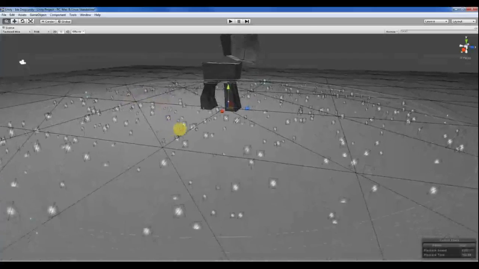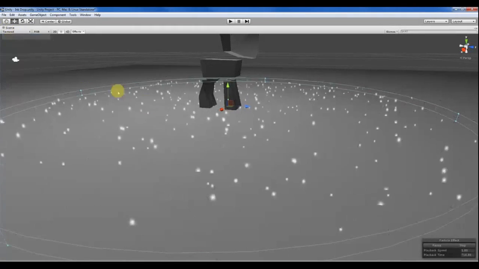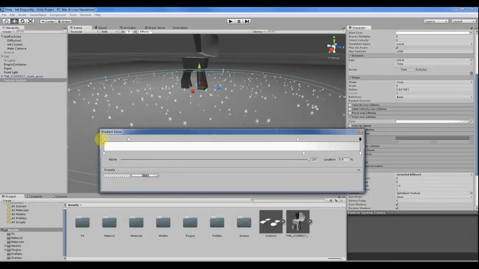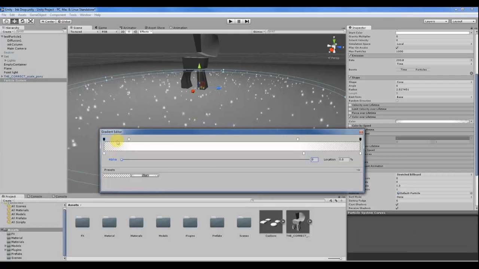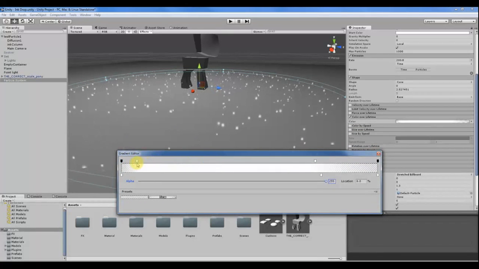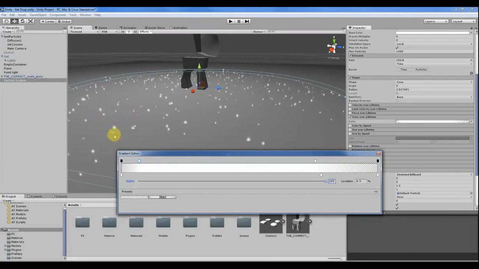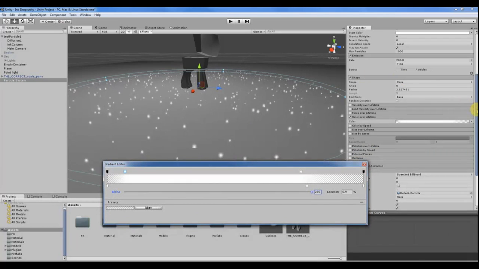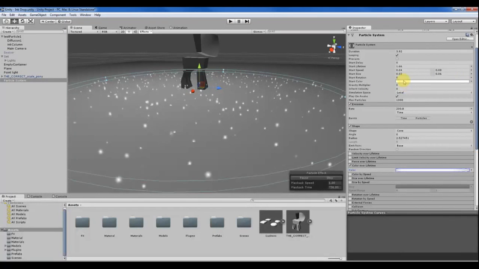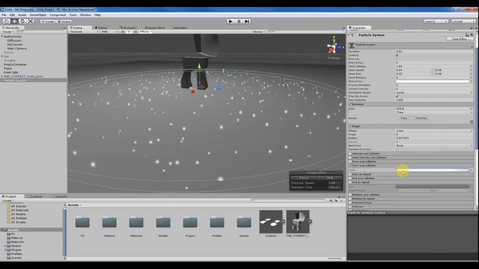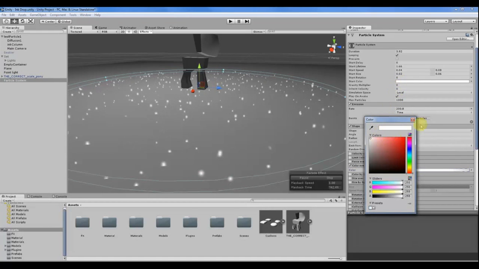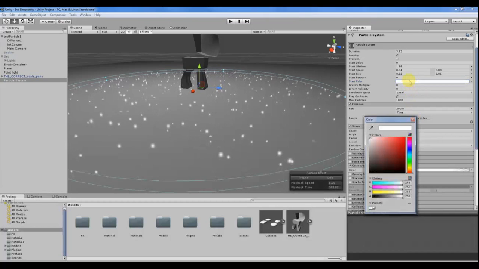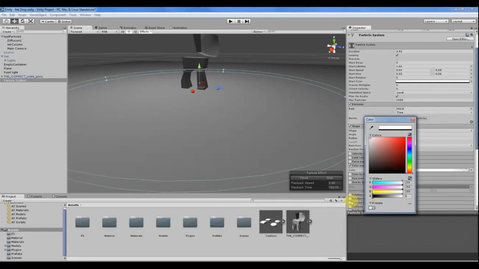So how I'm going to completely fix this is I'm going to use the same trick that we did with color. I'm going to go in and turn down the alpha of the beginning. And as you can see, it didn't really change anything. This is because, at least I believe, the start color is overriding the color over lifetime. So we're going to go to the start color, and if you click on this, you'll see there's this little A. That stands for alpha.